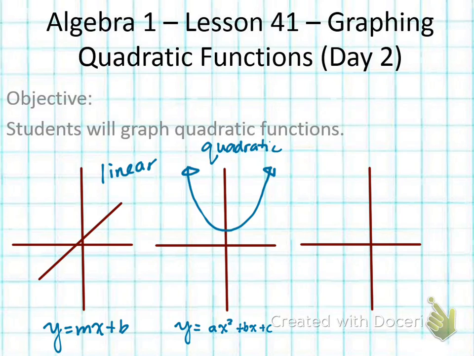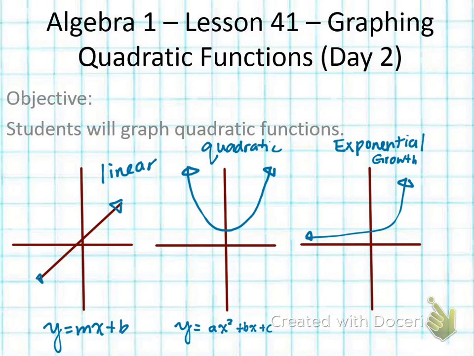And then the third type of graph at the beginning of the year, what did we teach you? What was the form? Exponential, right? So we have exponential growth or exponential decay. Now we're looking specifically at quadratic graphs. So we're looking at the middle one. We already know linear, we know we're learning quadratic.